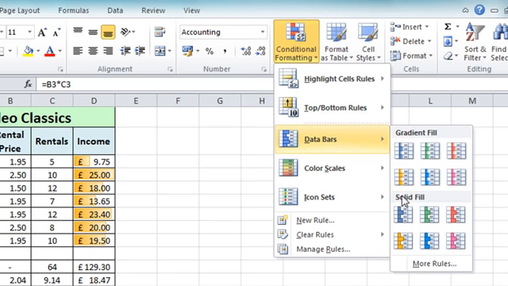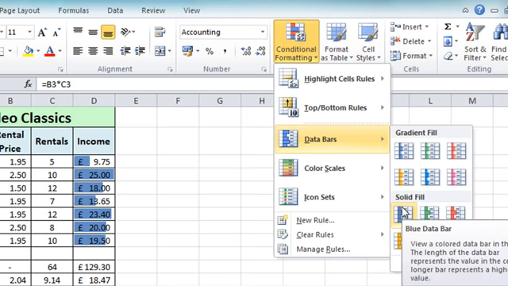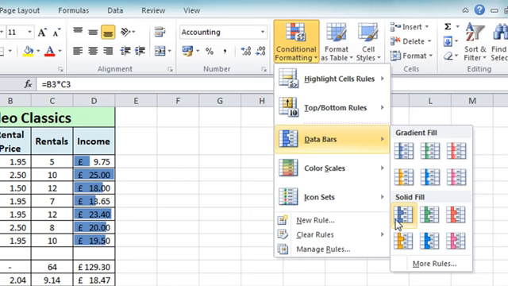Now Excel 2010 has also added a solid fill. Now a solid fill does work well in some circumstances, but in this case, as you will see, if I go over the solid fill, it's probably worse than the gradient, because again there is a problem with the contrast. Again, if I come down to this purple, you'll see we have a real problem in terms of reading the actual numbers, so something to watch out for when you're applying these conditional formatting fills.